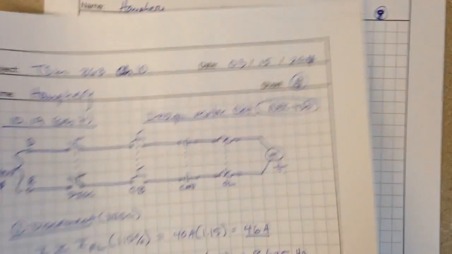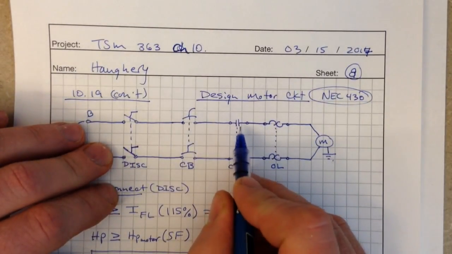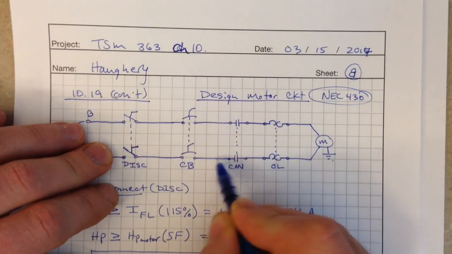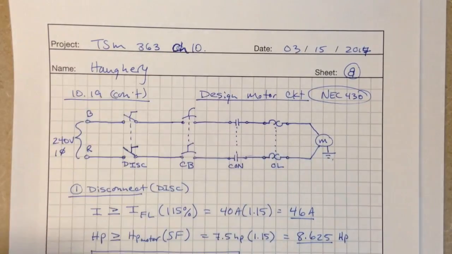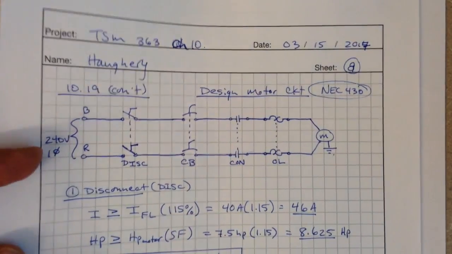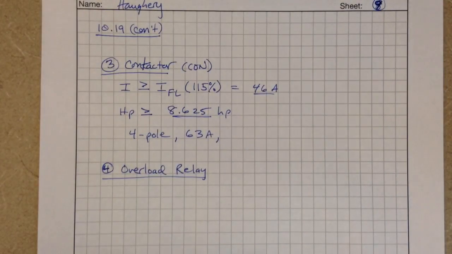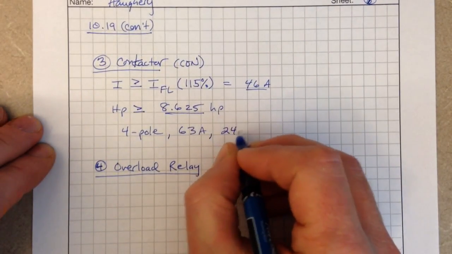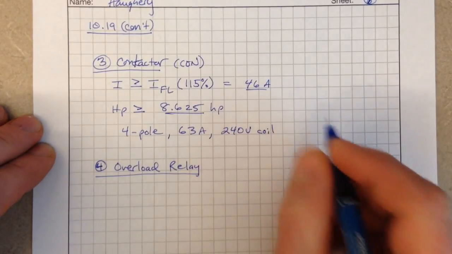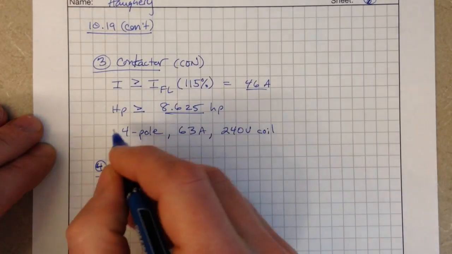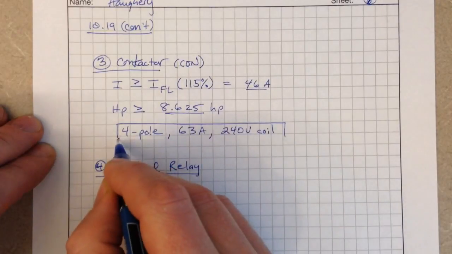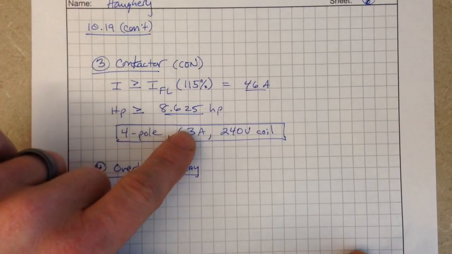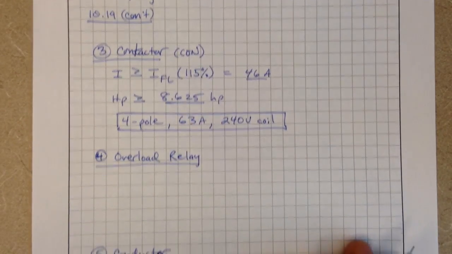So if we look at our circuit, the contacts are shown open, right? Once you energize the coil, those contacts close, and that makes a connection between those two points. We looked at those in class, okay? We talked about overloads, and we'll talk more about those after exam 2. Basically, for our system, we need a 240 volt coil, because we're going to wire it up to the 240 power lines for the motor. Okay, there's our contactor. We go find a part: 4-pole, 63 amp, 240 volt coil.